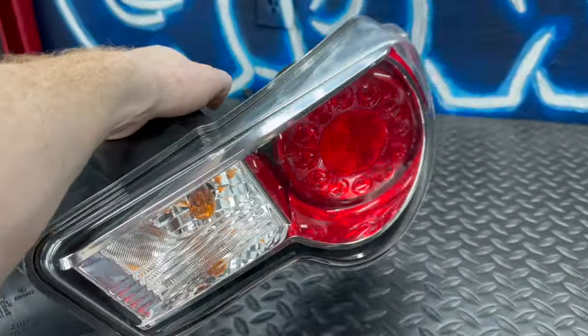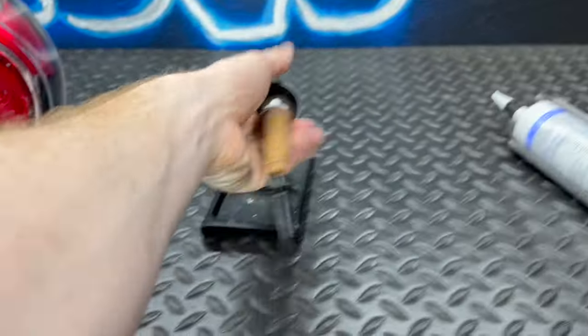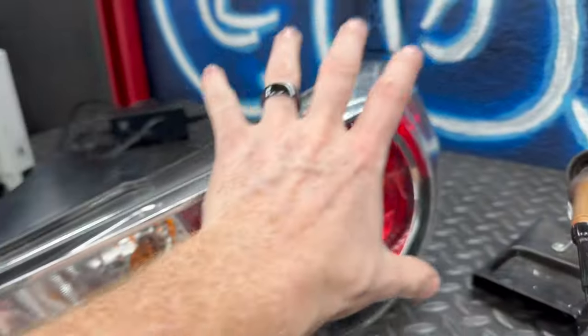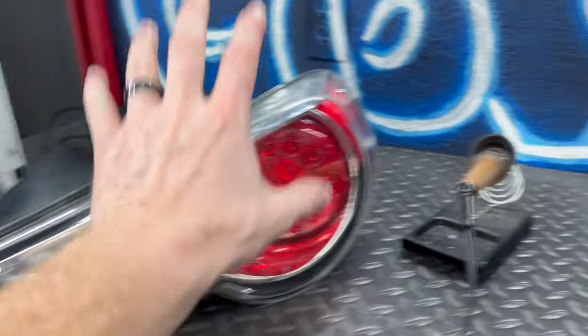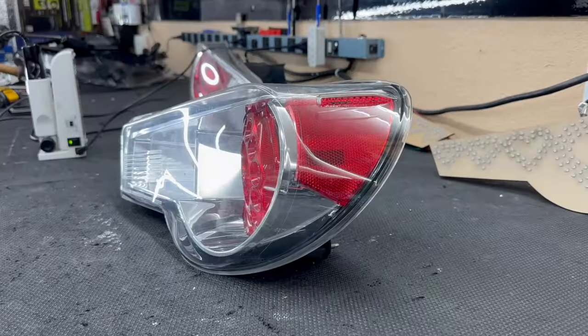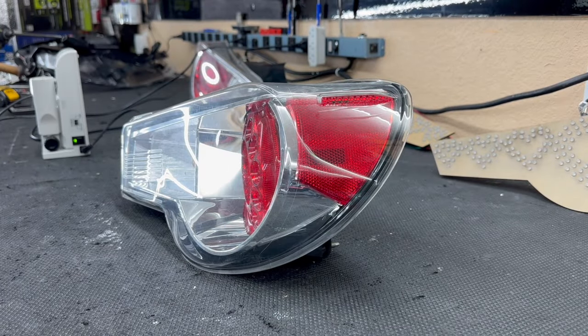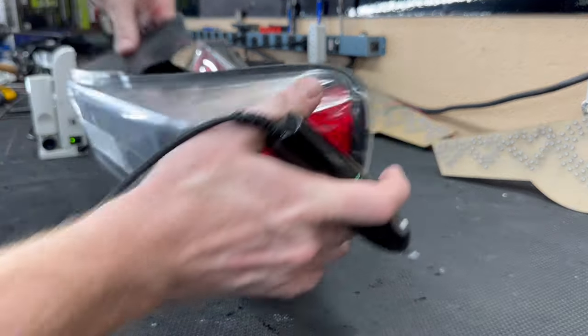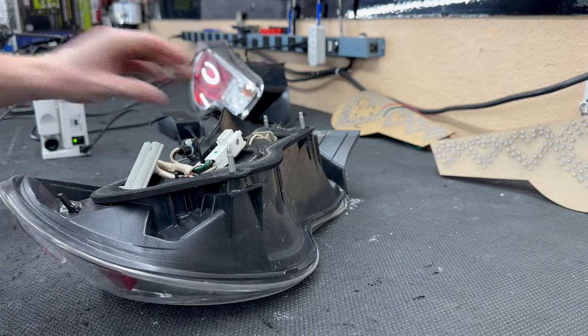Once you have opened and modified the taillights, it's time to reseal them. That's where a hot knife comes into play. Once you've completely plastic welded the entire light back together, it's time to silicone it up and make it waterproof. So let's get started. I showed the full process in the actual how-to video, so this is just gonna be a quick time lapse of us chopping open these lights.